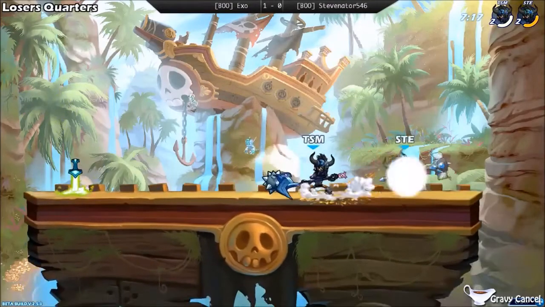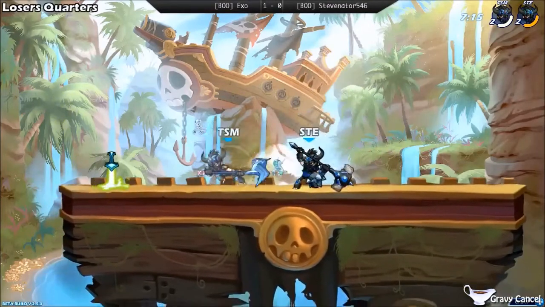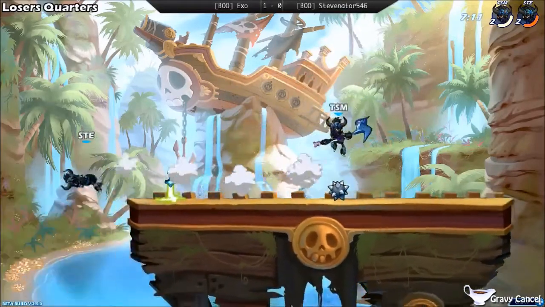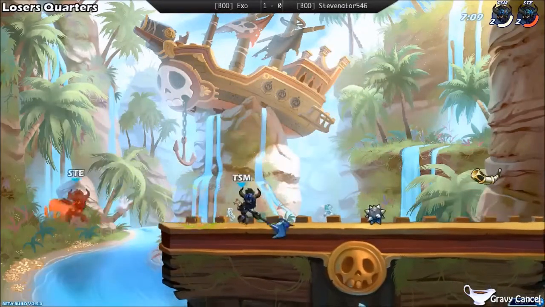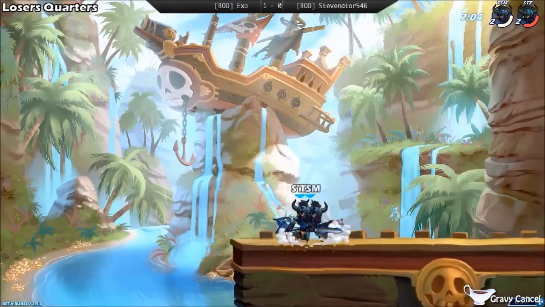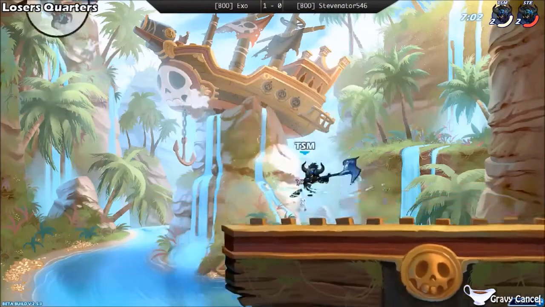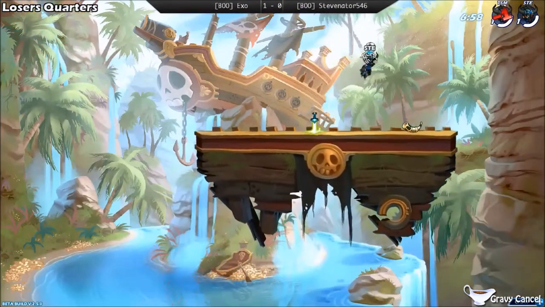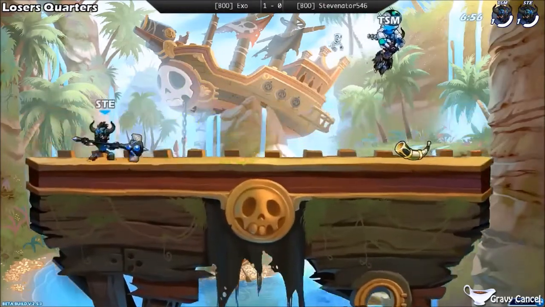EXO that confident going in with it. My face when EXO takes the stock for himself. But Stevenator taking a lot of damage right now. Opts for a weapon, but just gets hit by the side air off the side of the stage. I'm very confused. Looks for the recovery, looks for the neutral, can't find either. Rips him with the gravy cancel sig and kills himself again. What a confident player.